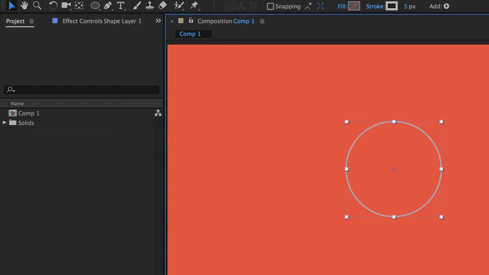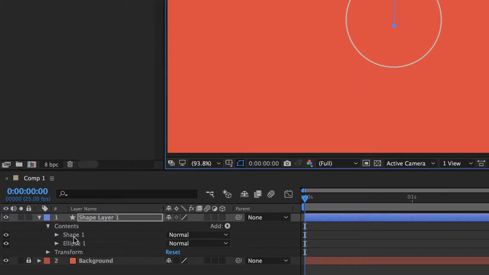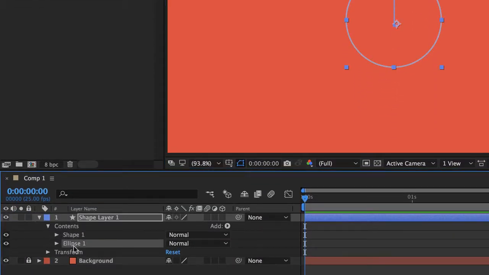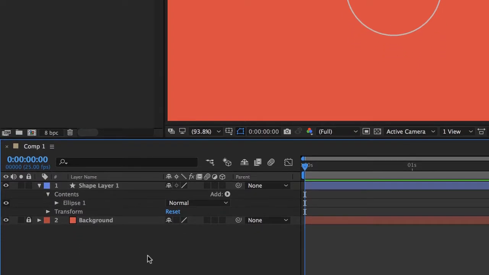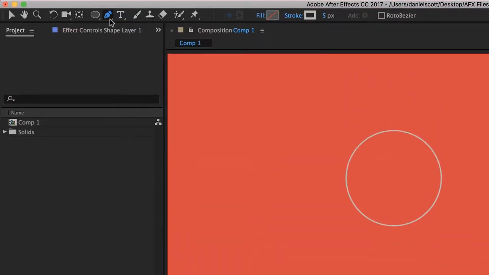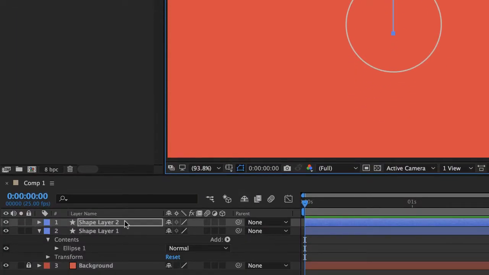To make this a little easier for us, if I start drawing with the pen tool while I have that layer selected, what ends up happening is this ellipse, the circle around the outside, and this line become part of the same shape layer. That can work out for you, but it's a little complicated to get started with. So to get around that, just have nothing selected. Click in this dark area down the bottom, then grab the pen tool, click up here, hold shift, click once again, straight line, and you can see it's a second layer.